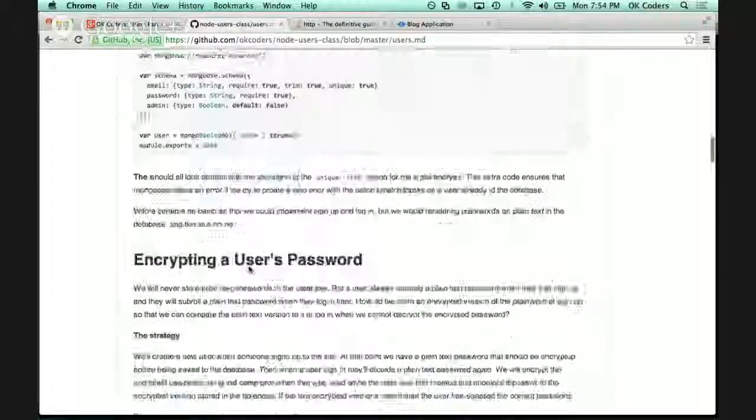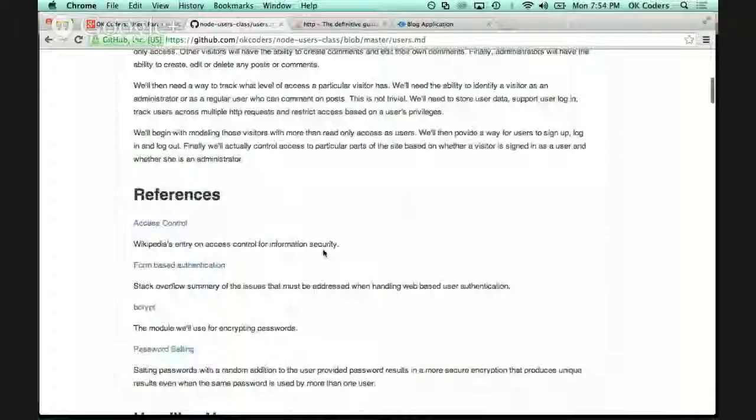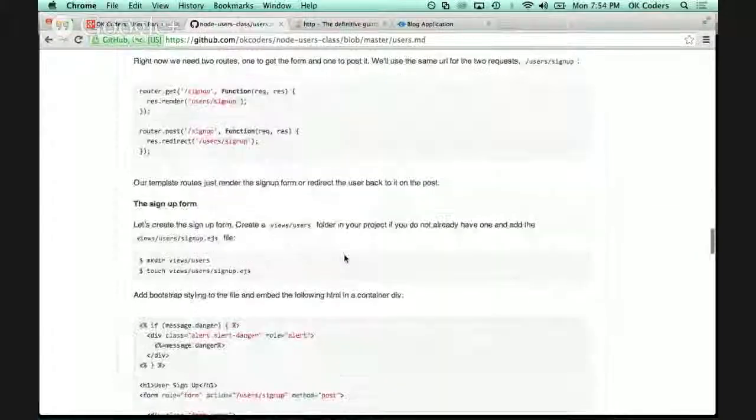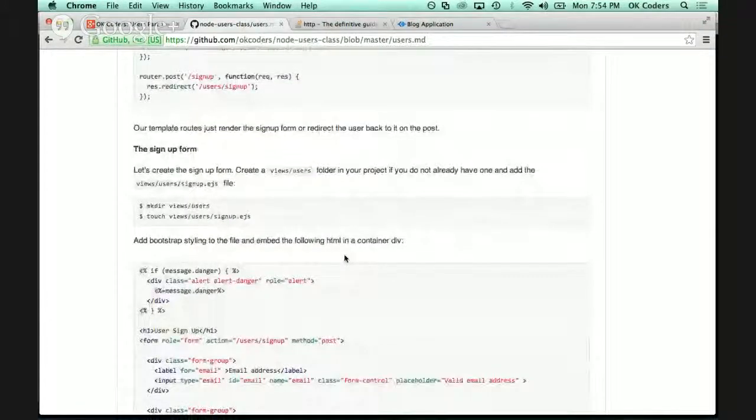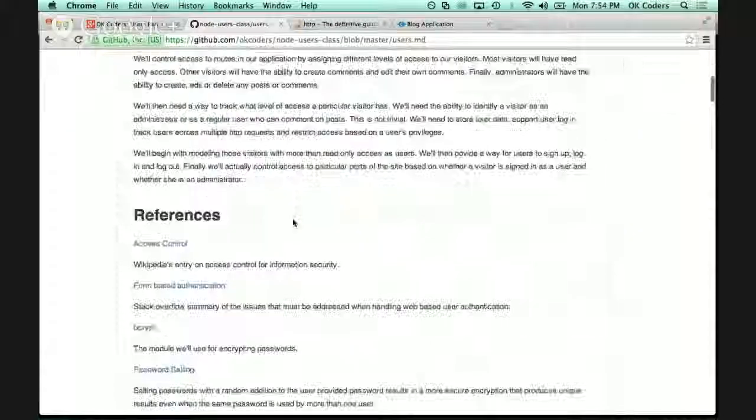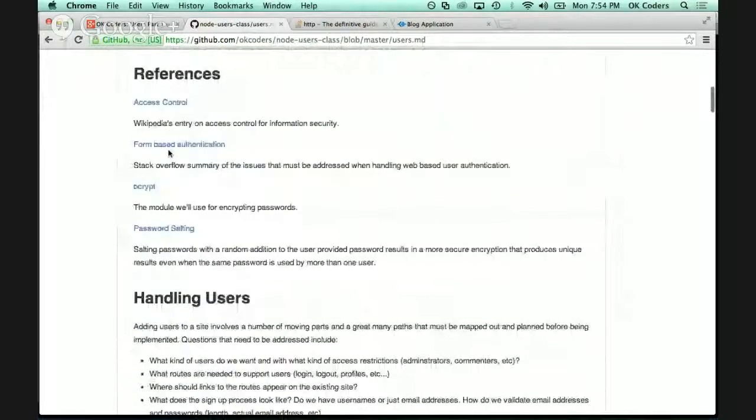It's all up here, right? So if you didn't get a chance to read it the first time, now you got a chance. Between now and Wednesday, just make sure you get the logic. More importantly than the specific JavaScript that we've written, that you understand the logic of why we're doing things this way. And I really would encourage you to check out this Stack Overflow form-based authentication, the definitive guide to that. Might look at Wikipedia's entry on access control, salting if you want more information about why that works or doesn't.